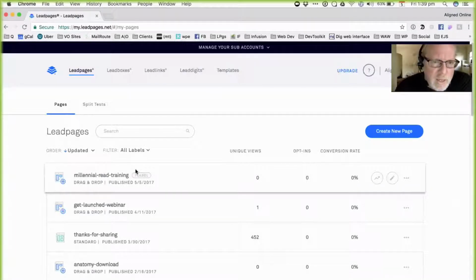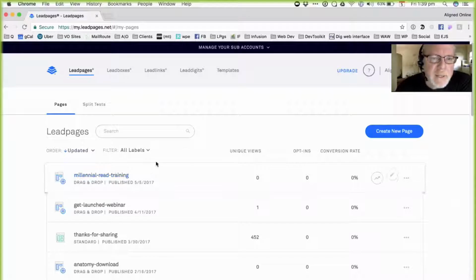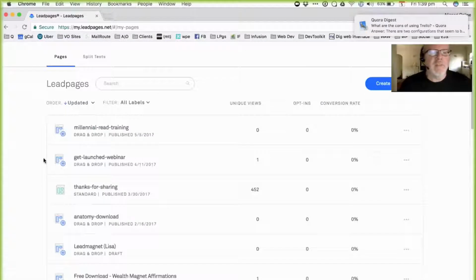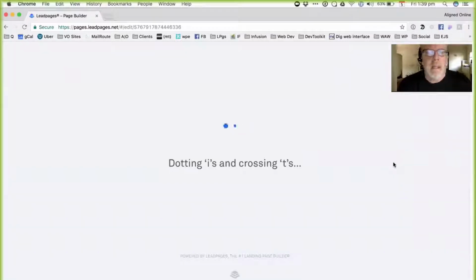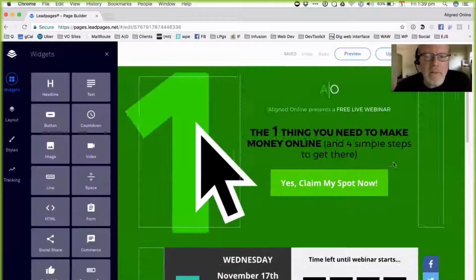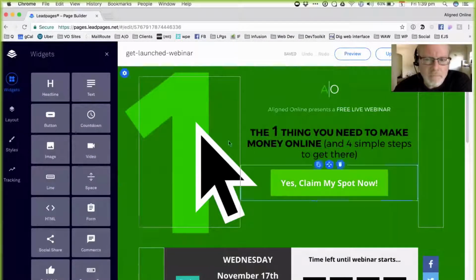If you're an old school Lead Pages person, you're used to picking a template and then changing little bits and pieces of it, maybe turning off a section, but you couldn't really move things around or change things a lot. With this new builder, it has little widgets that you can drop in, the ability to move things around, and you can resize different sections.